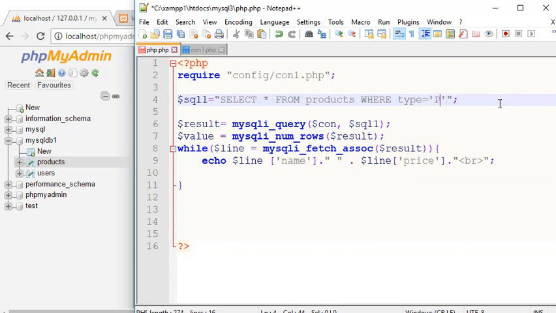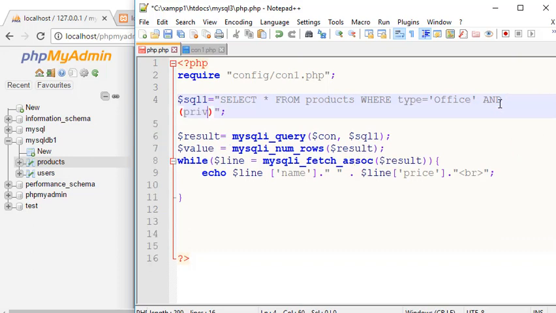Inside, I'm going to put office, so we want it from the office types, and then through and I'm going to write price, like so, bigger than 10, and price smaller than 200, just like so. So this means that our SQL query will bring us everything from the type office, and which have the price of bigger than 10 and smaller than 200.